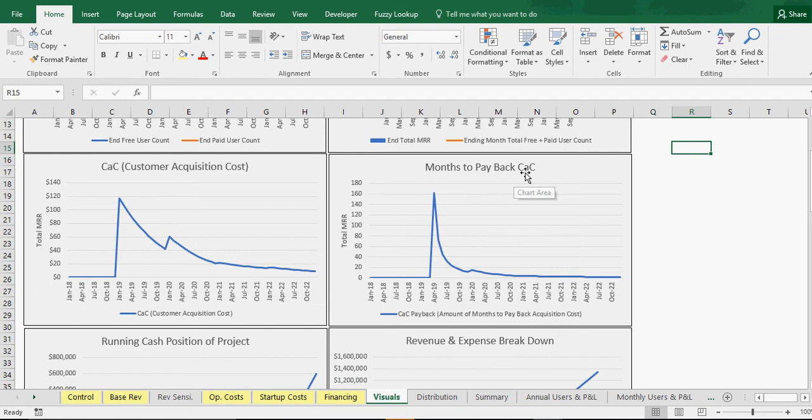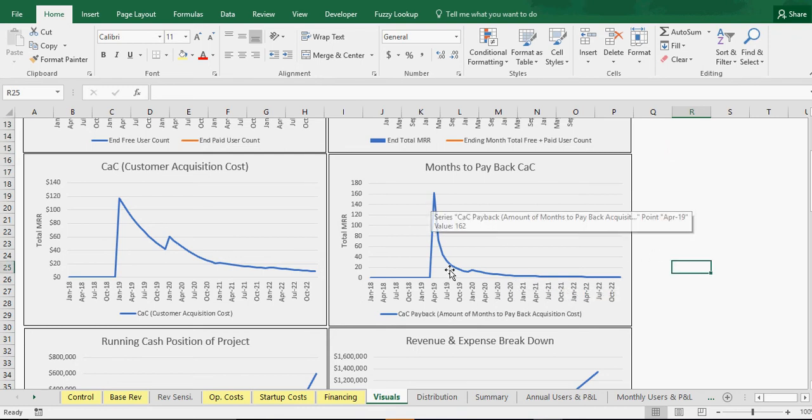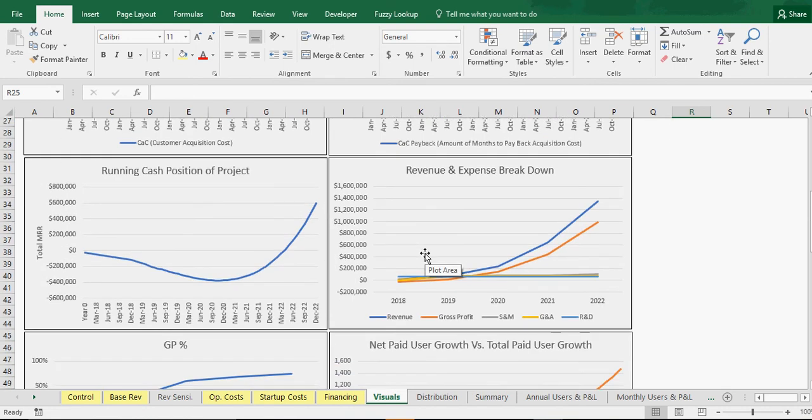Months to pay back your customer acquisition cost. So this chart is showing you by month how much the users you added were able to pay back their costs. So at first, we were pretty high here, 162 months, because we've got a lot of costs and not that many users. But as we scale down here, it gets lower and lower. Again, probably somewhere around 8 months is good, 7 to 8 months. So you can see here around October 20, we're getting around that number, 5-7 months to pay back. That's pretty good. But again, this is all made up numbers. I'm just showing you what the charts mean.